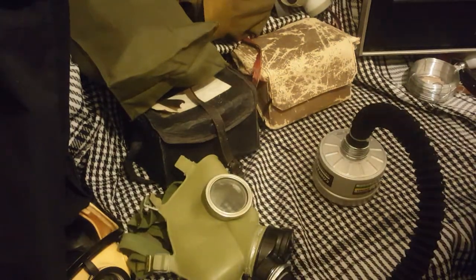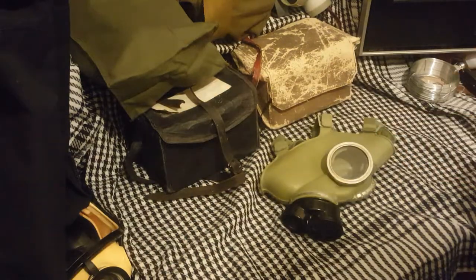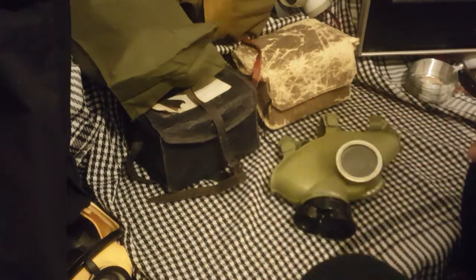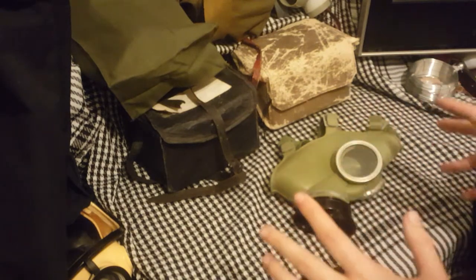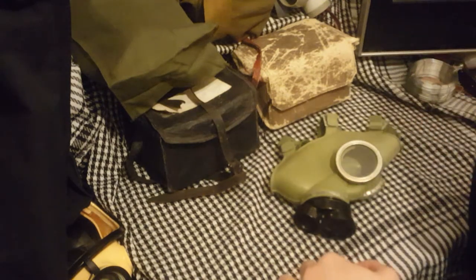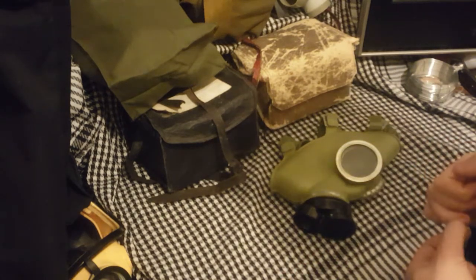To my friend who did buy this — it is usually customary, or at least among my little circle of collectors, that whoever buys the gas mask is the first to wear the gas mask. Because in a circle of friends, you buy a gas mask and someone's like, 'let me take a picture for my Instagram.' The rule is: he who bought it, or she, is the first to wear it, to break it in, to break that seal.